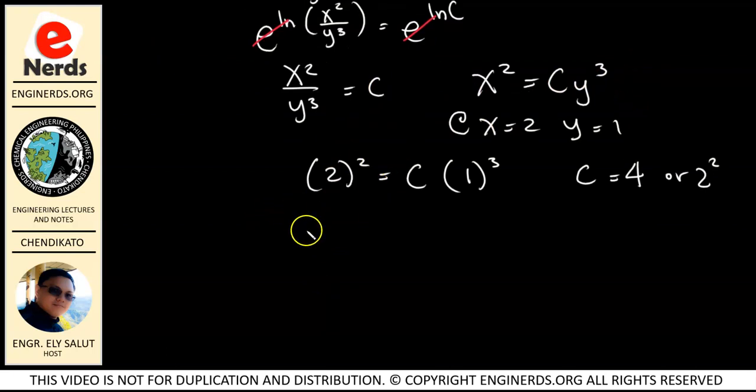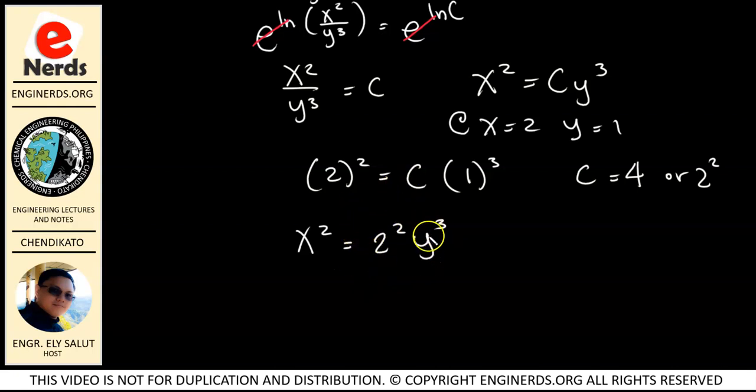Okay? So, I will have x² is equal to c y³. Ang c natin is equal to 2². And then, y³, ano? So, bakit hindi ko pa ginawang 4? Kinuha kasi natin itong problem sa Rainville, ano? So, I'm just going to show you na what is the answer or what is the solution if we want to get yung answer na nakasulat doon sa book. Okay? Ito kasi yung nakasulat sa book, kaya kagayahin lang natin.